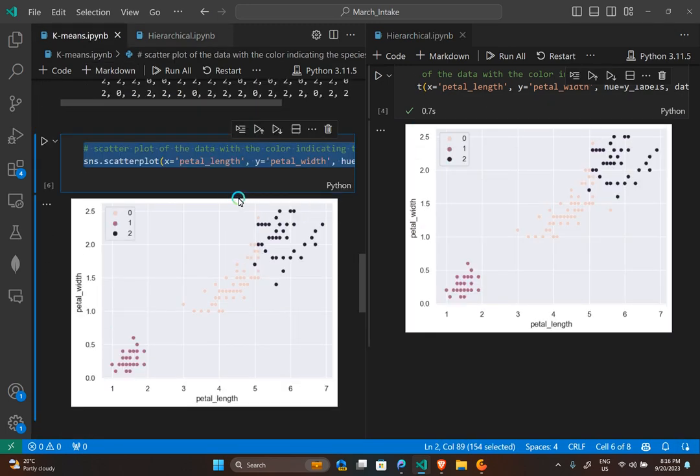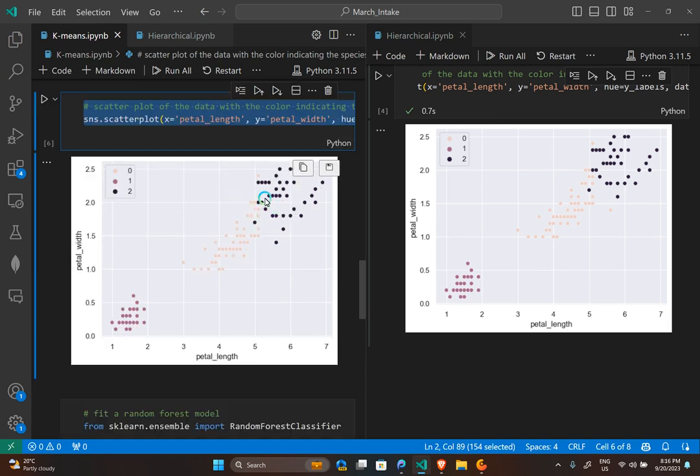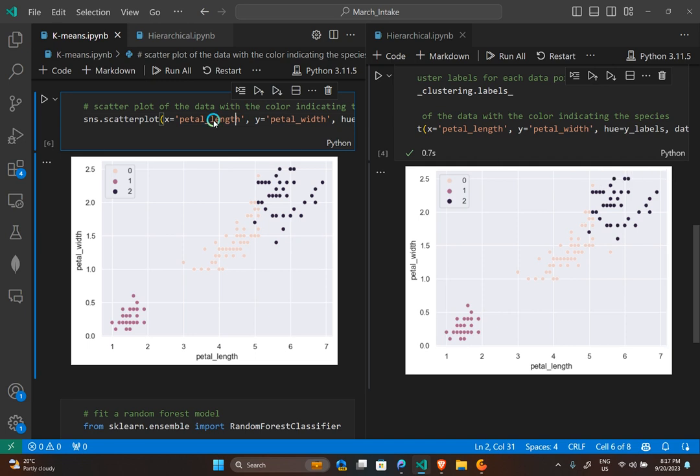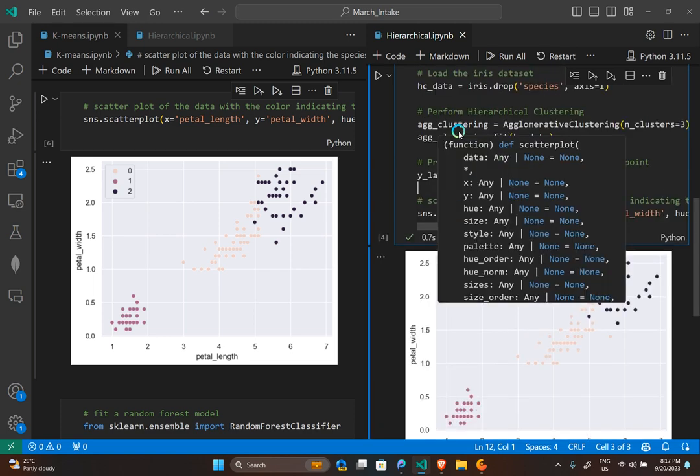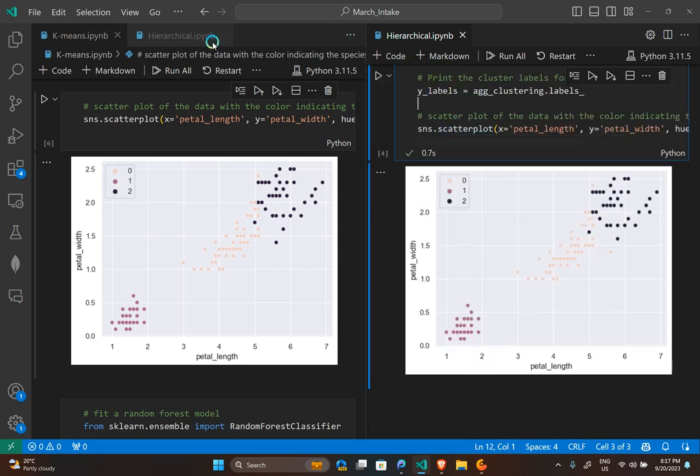So if we compare hierarchical clustering to k-means, on the left hand side I have my k-means plot. On the right hand side, I have my hierarchical clustering plot. If we do a comparison of the two models, you can see they work in a similar way, giving us similar results. So when fitting either a hierarchical or k-means model, you can pick either of the two. So basically that's how we do it on hierarchical clustering. Any questions on fitting hierarchical clustering models?